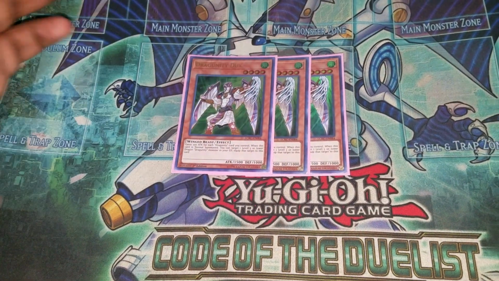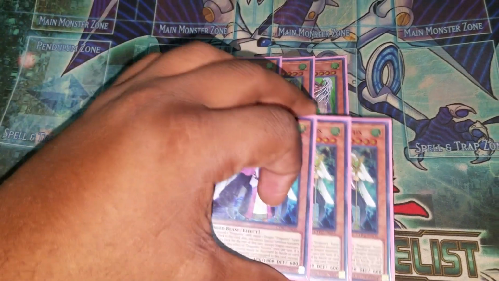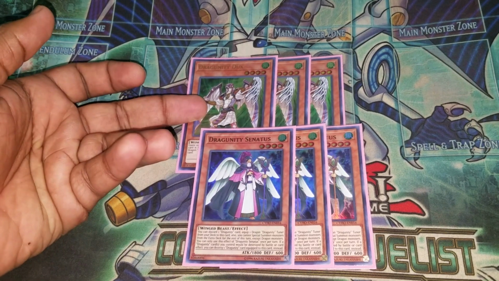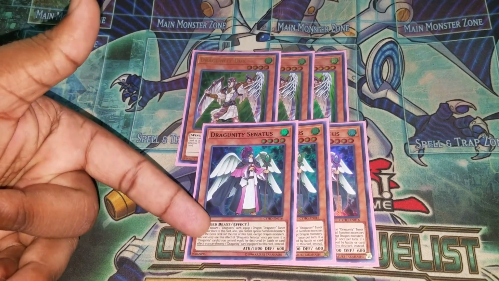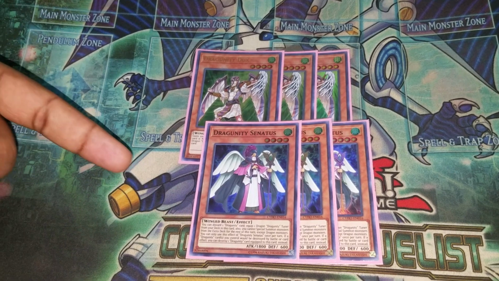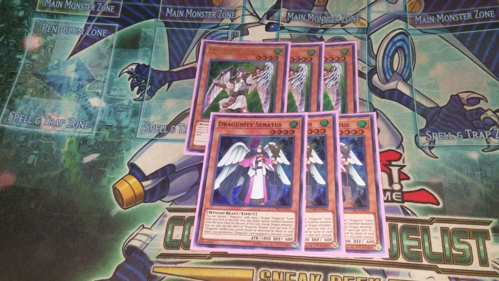So first one up, we play triple Dragunity Ducks along with triple Senatus. Senatus is basically this. The only difference is that Senatus requires you to discard a Dragunity card to do the same thing. Also, it locks you into dragons in your entire extra deck. However, every single monster in my extra deck is a dragon, so it didn't actually lock me.